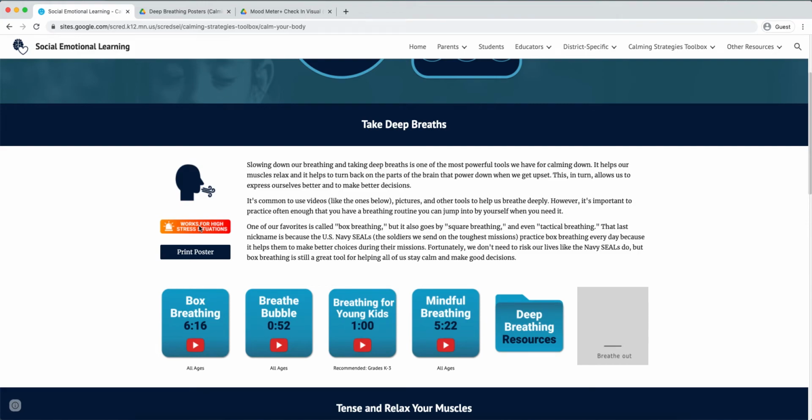So some of these tools are meant to help us respond right in the moment when we're about to lose control. And they're kind of like the emergency brake we need to pull so that we don't do anything we're going to regret later on. So deep breathing is one of those. When we're starting to lose control, taking a big deep breath and hopefully keeping going with a few more at least is one of the fastest things that we can do to help respond in a good way.